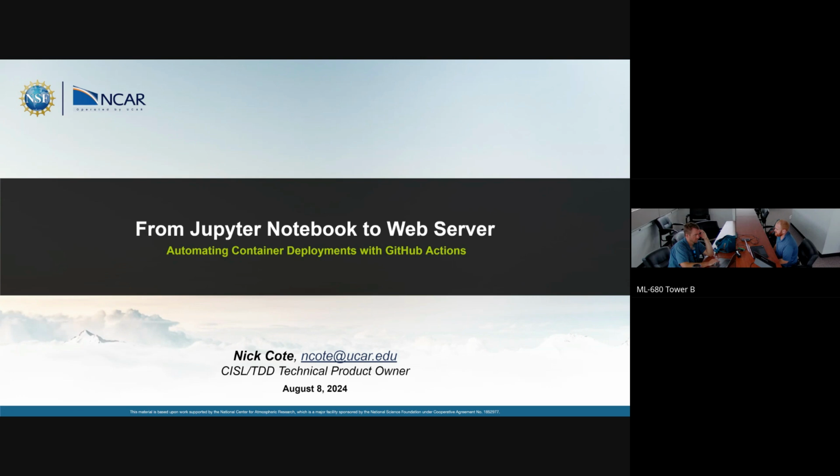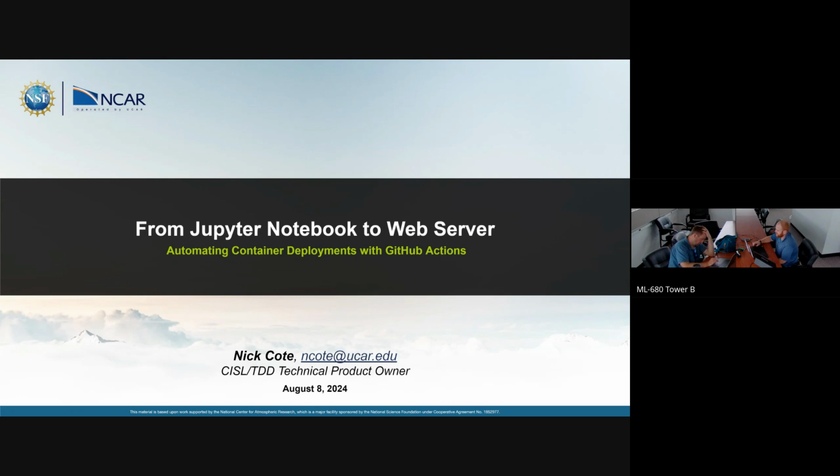So this is a follow-up workshop to one that we ran back in June. In that workshop, we basically went through how to build a container image file from a Jupyter notebook, how to get that working, and we went through some ways to push that up into a container registry so that you can share that with other people.